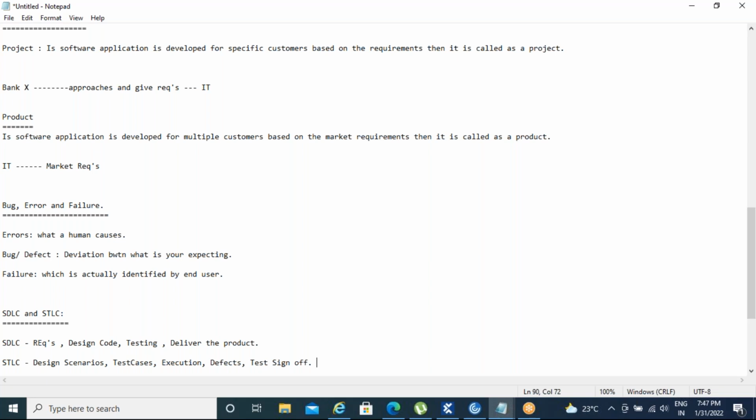Okay, so once they have approved and everything is done, as I told you, it will be moved to the UAT phase. Okay, development phase. In testing also you have two teams kind of thing, your UAT users and SIT users. So the SIT team will be separate and the UAT team will be separate. So SIT, what they do, most of the defects, most of the errors in the application in the initial stages of testing will be found in the SIT phase only. Okay, so the SIT environment will again be different. The UAT environment will again be different.